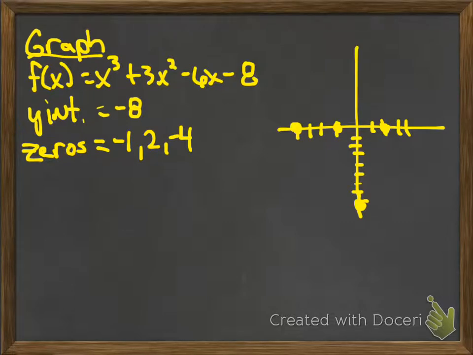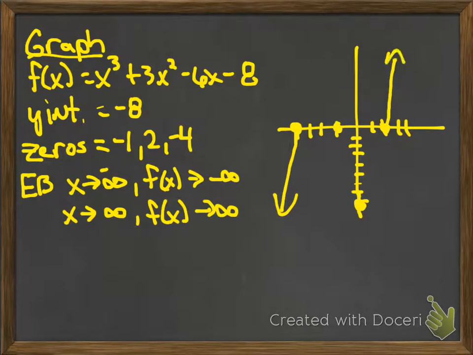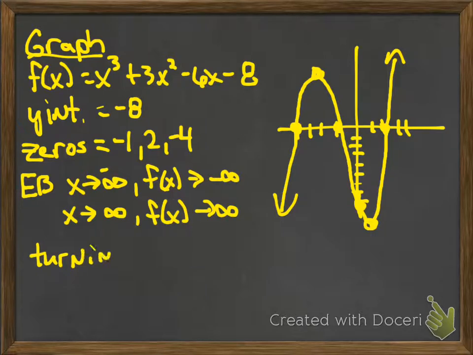Okay. Now, based on the end behavior, at this point you would need to know the end behavior. As x goes to the left, the polynomial function should be going down. As x goes to the far right, so at the 2, the polynomial function should be going up. Then that point should be heading towards the y-intercept and then curve back up and turn. The only thing we need to find now is those max and min points, those turning points.